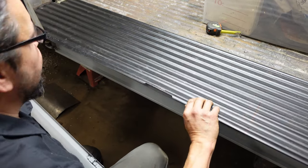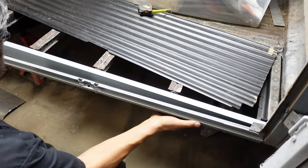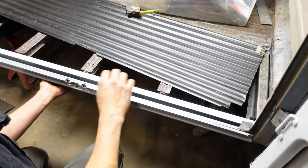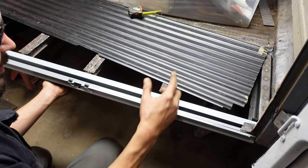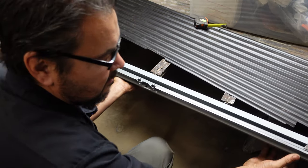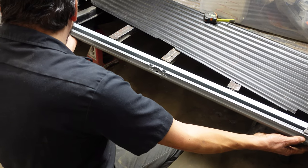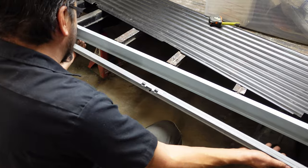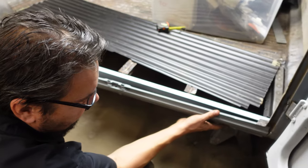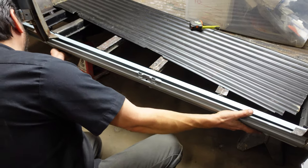And there isn't anything that really connects these two together on the top. So we're sort of relying on the weld that's in here and the weld that's out here to keep these from, you know. Although this is a pretty serious piece of metal doubled up like that. So what we'll do is we'll attack that inner rocker in, and then we'll just try this from time to time to make sure that we still fit nice.